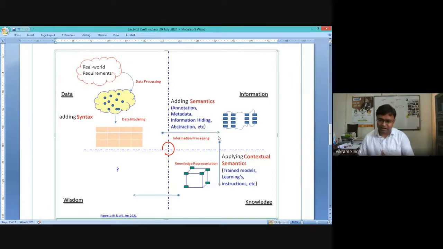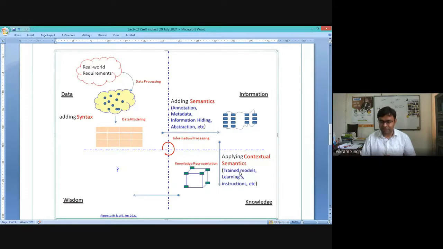So the third quadrant is slightly important, though I'm not clear about the fourth quadrant, because the fourth quadrant is one of the complex areas which is least explored. There are few people in the world who can claim that I have gained the wisdom, I have developed an algorithm which can derive the wisdom, right? So it is not in the scope of this discussion, the scope of this course.